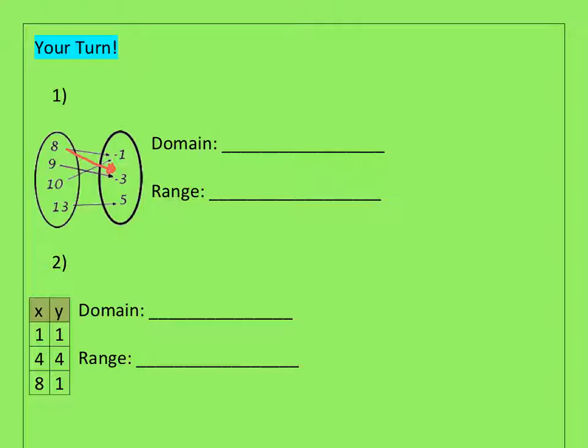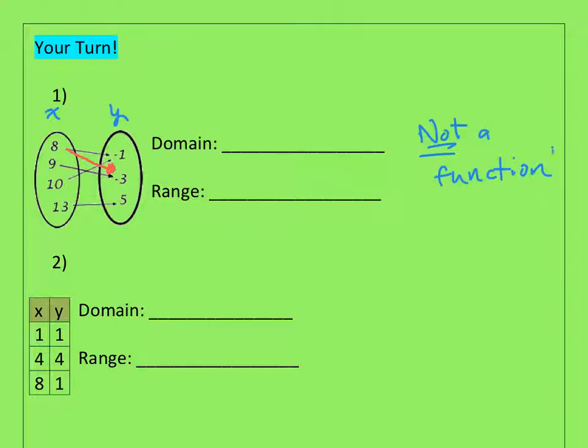Okay, so hopefully you've made your determinations. As I look at this mapping, first of all, it's missing the title or the labels X and Y. So I just want to point that out. And then notice here, it doesn't show X values repeating because you don't in a mapping, but what you do see right here are 2 arrows leaving the same X. So if I were to write this as a list of ordered pairs, one ordered pair would be 8, -1, and the other ordered pair would be 8, -3. Doesn't the x value repeat? So remember, if the x value repeats, it's not a function. So this is not a function.